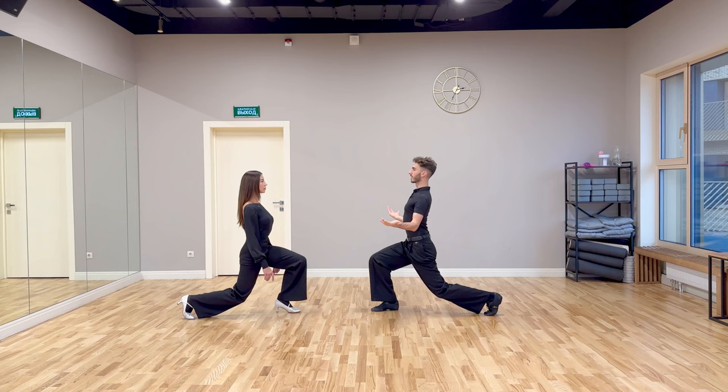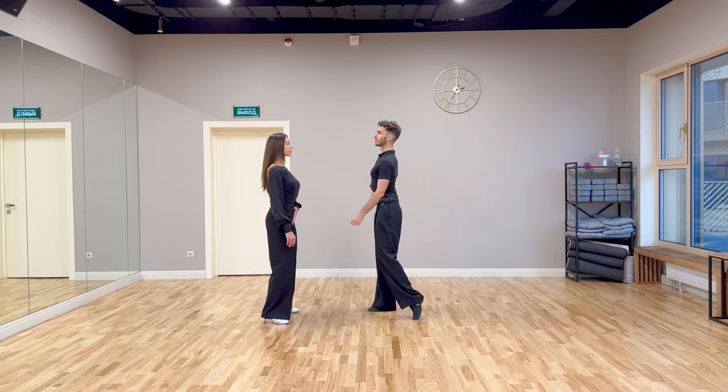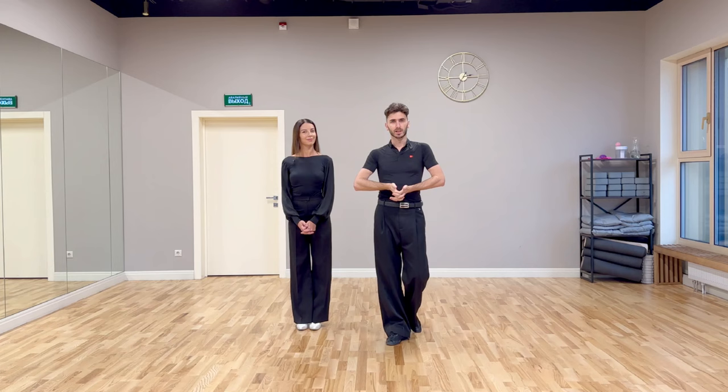Now, without changing anything, go up. So this is for my body — this is the least amount of curve that I need to be able to use my legs. Why I say for me? Because we are all different, and for someone the curve of the spine is more pronounced and for others it can be more straight. For example, a very skinny guy who is like just skin and bones is almost like vertical, like a stick. Instead, if you take a bodybuilder with a lot of muscle mass, he has a much more pronounced curve.